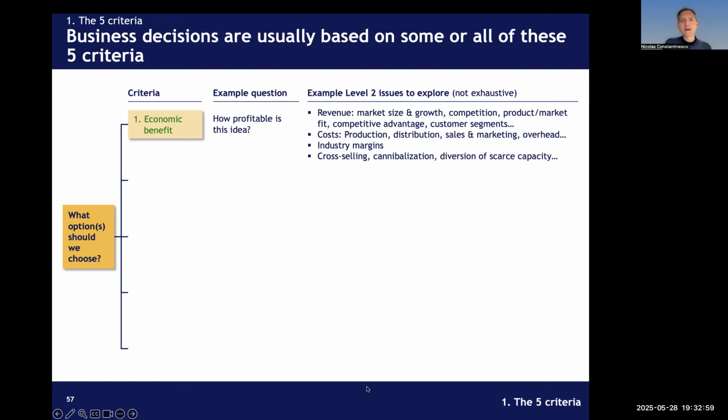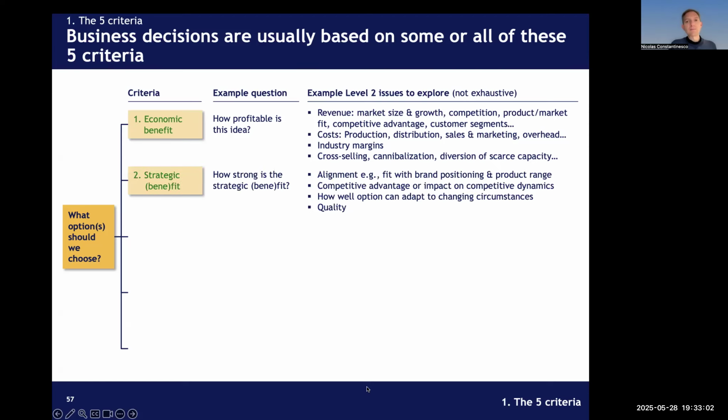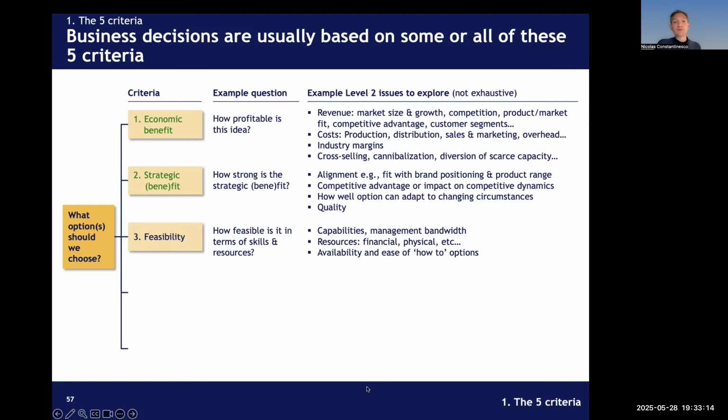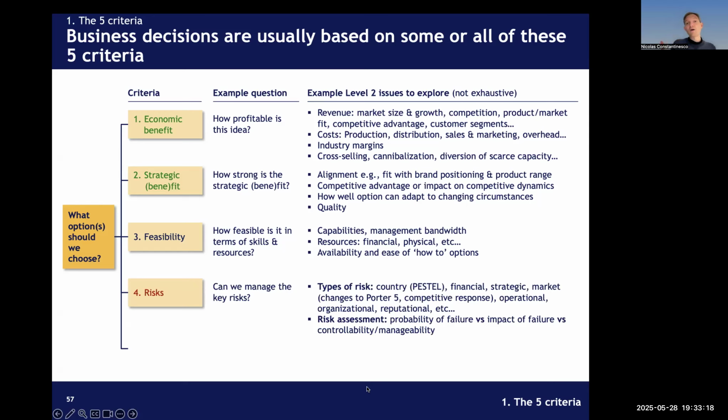Basically, there's something about economic benefit. There's something about the additional benefits beyond money, the qualitative benefits, or we can call them the strategic benefits. There's something about the feasibility, the difficulty of doing this, something about the potential downsides, the risks, and how manageable those are, and something about the alternatives or the opportunity cost of doing this. And that's how elegant it is. That's how simple it is. It's quite beautiful that way.